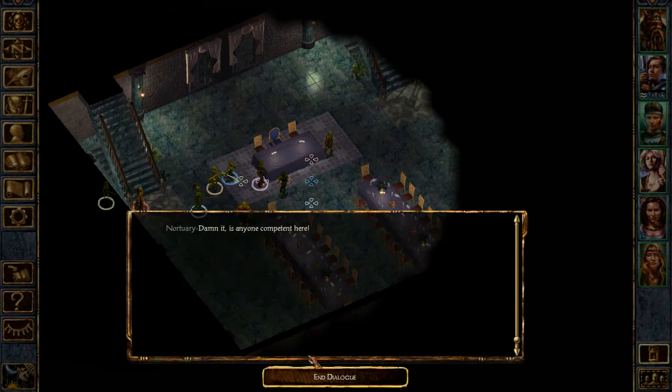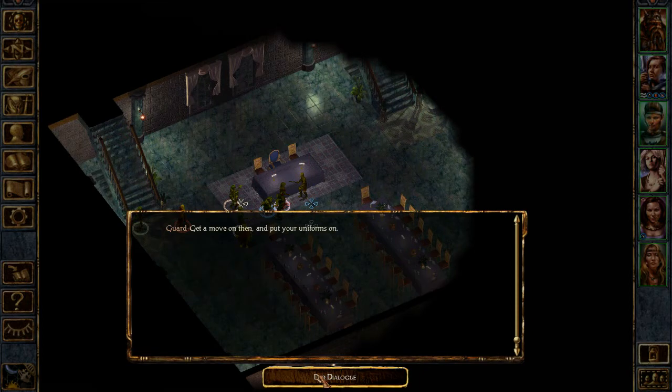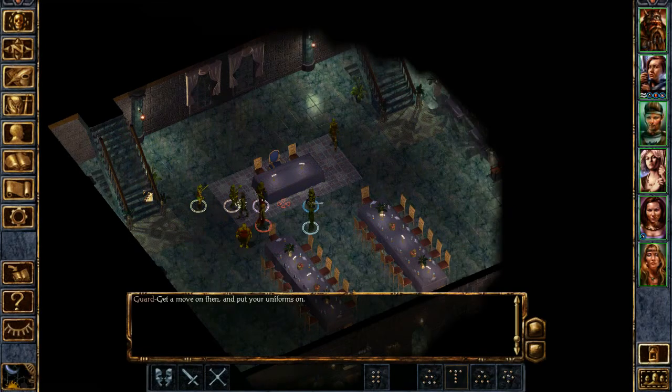We had no clue, sorry. Damn it, is anyone competent here? You there. What are you doing here? Go on now, we're new recruits. We just haven't got our uniforms yet. We're gonna move on and put your uniforms on.